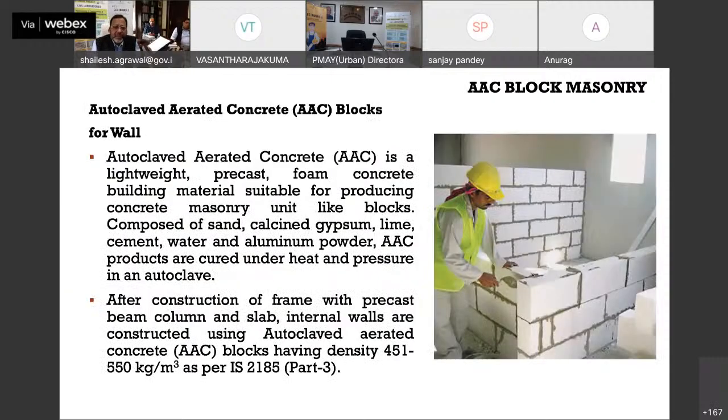And this is about that AAC. Again, this is a sustainable technology, and I think GIZ will explain it to you in their webinars. Again, this is a sustainable material. There is no need to use red brick. All of you know that fired clay brick is not sustainable because of greenhouse gas emission from using fossil fuel, and also you're making use of top fertile land. So that can be replaced by an umpteen number of options.